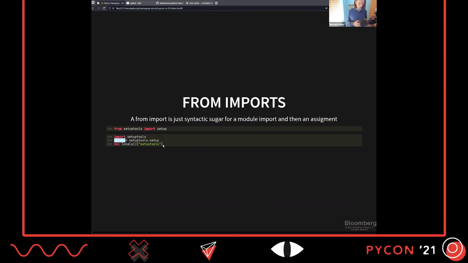You no longer have setuptools itself, the module itself, available. So this is a rough equivalent of it, okay? Basically, we only need to understand import setuptools to understand what's happening in the background, because the from notation can be reduced to that.